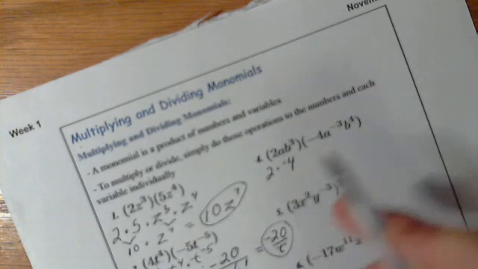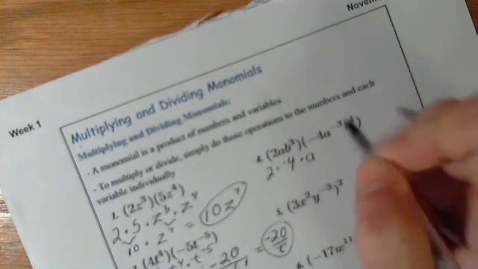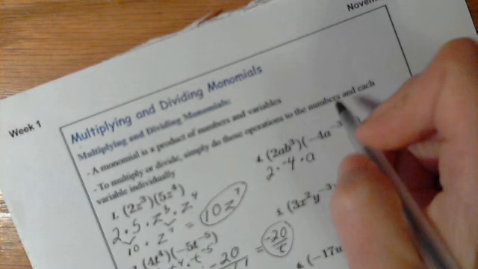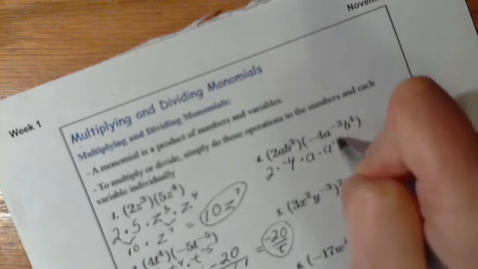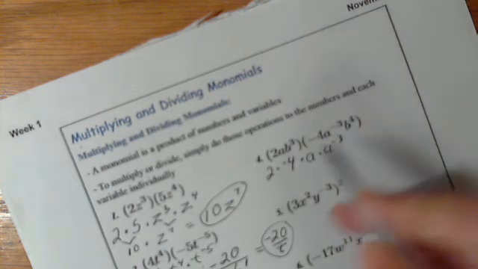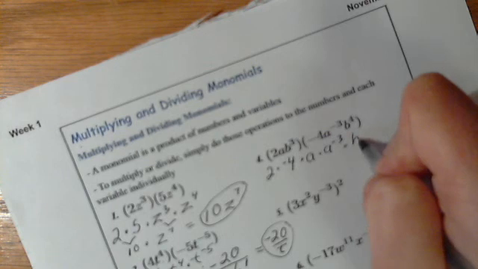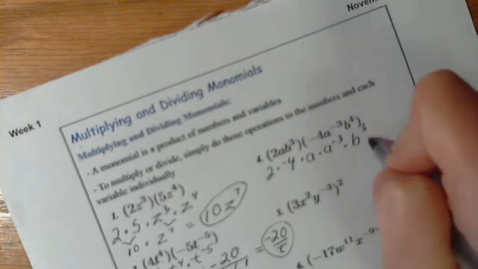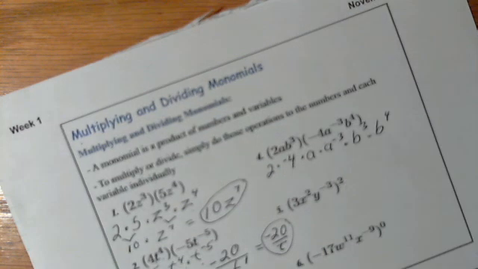So this is an A times an A to the negative 3 power. Alright, now let's do the B's times B to the 3rd times B to the 4th power. Take a second to look at that to make sure you understand where I got each of the numbers and letters from.